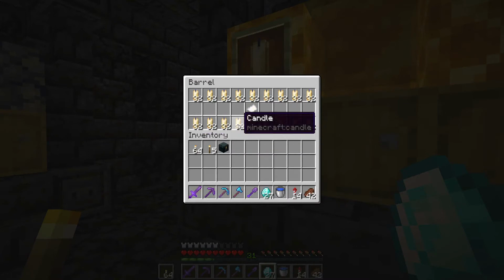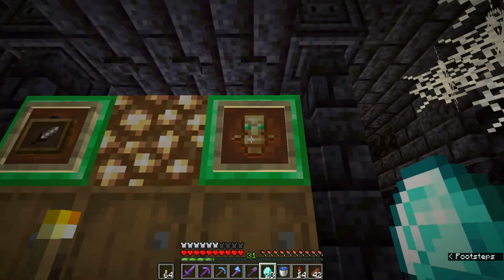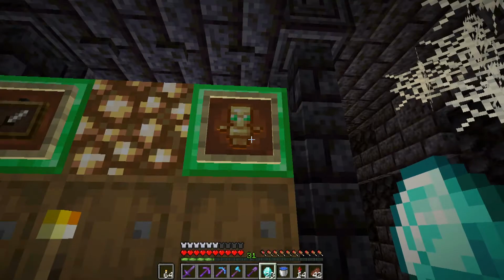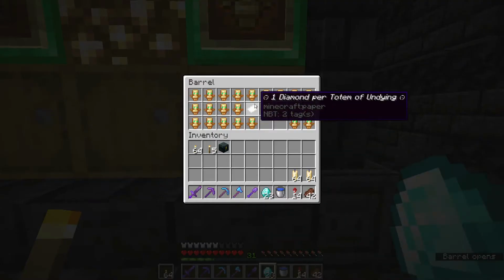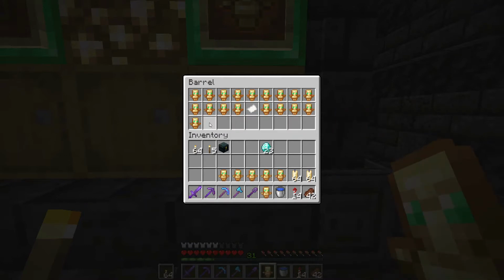So I'm going to go ahead and buy, let's say, 2 stacks of candles. Okay, so that'll get me something. And then here's another one, the Totem of Undying. Now, we do have a pillager outpost right next to our base, but I don't feel like dealing with raids right now. So Totem of Undying for 1 diamond. Yes, please. Let's go ahead and grab 7 of those.